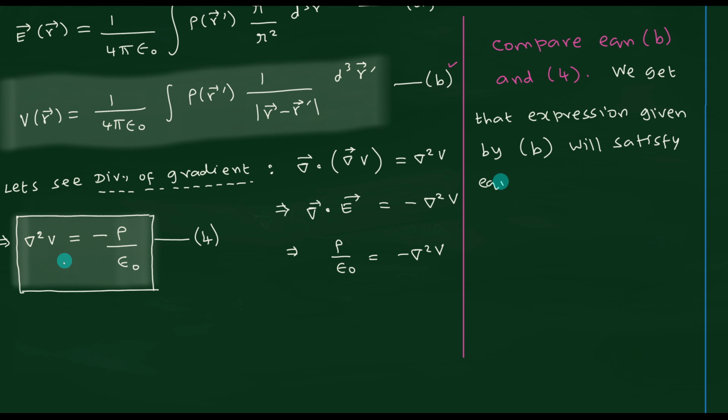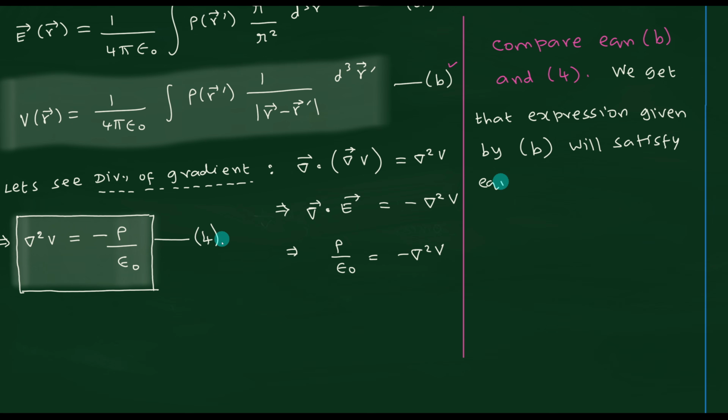How do you write it? This is a differential equation, right? Del square is a differential operator. On a Cartesian system, you can say dou square by dou x square plus dou square by dou y square, etc. You can always write this in spherical polar also. Whatever be the case, this is a partial differential equation, and now you can solve this. If you solve a partial differential equation, what should be the answer? You can ask that question. Now we can tell the answer: we are supposed to get this expression as the answer.